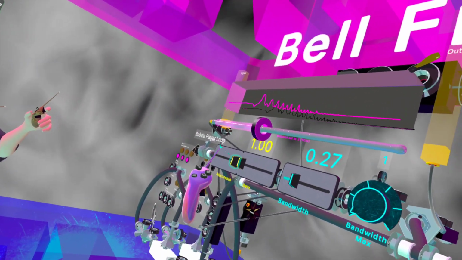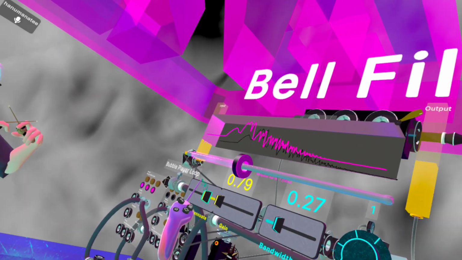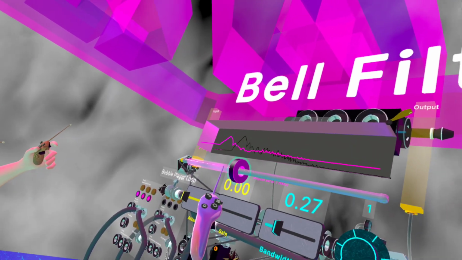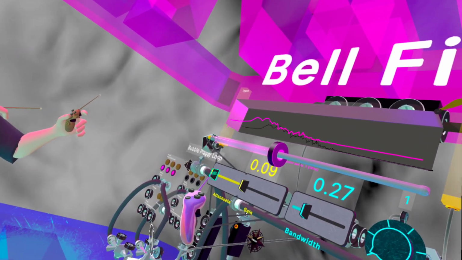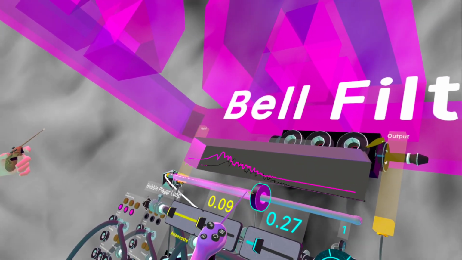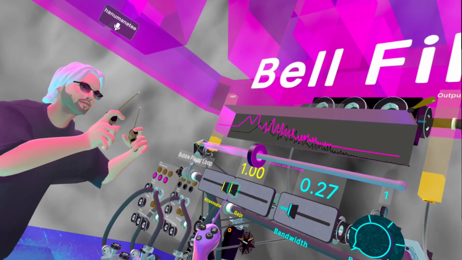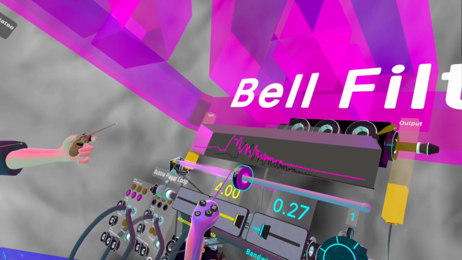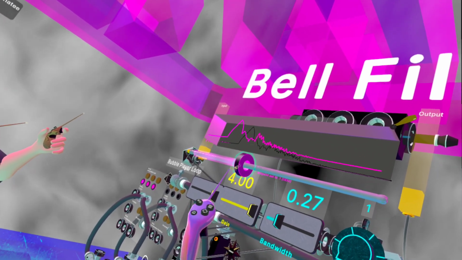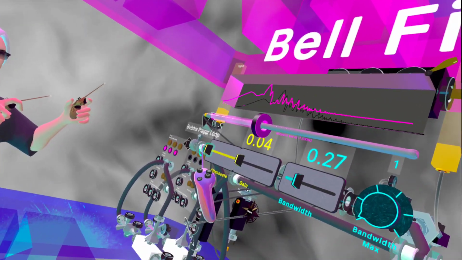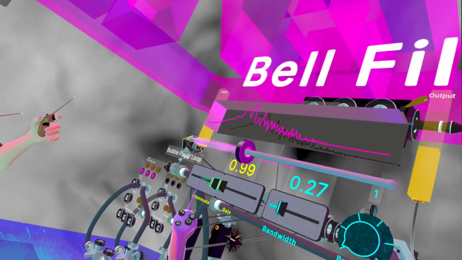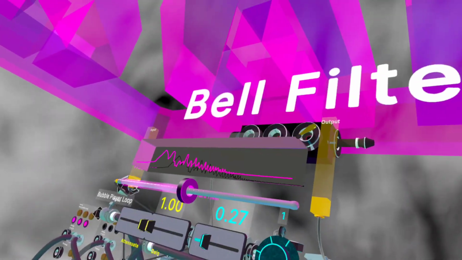People will argue about it all day long. I can't tell you which one is actually better. There's good reasoning behind a lot of different ways, but there's a lot of people who will say you should only remove frequencies and not boost them. Just find the ones that aren't working. One way you can do that is boost it and then slide it around, like, oh, that sounds horrible, that hurts my ears, and then get rid of it. Find the ones that are really bad and then bring them down. But that's kind of an EQing tip.